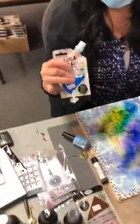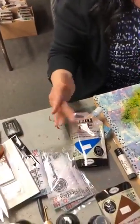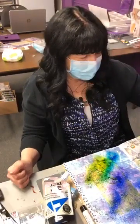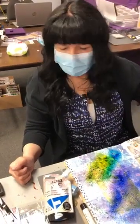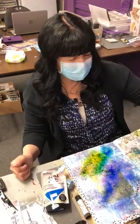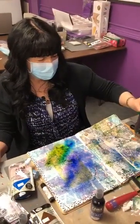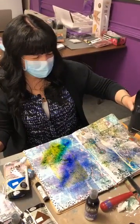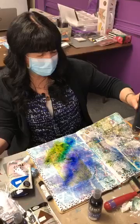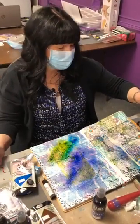Now, a lot of you remember that we have these in glitters. Well, these aren't glitters, obviously, because Seth is not a glittery guy. He doesn't mind a bit of a shimmer, but he's definitely not a glittery guy. So, obviously I put too much of the orange here. And it's bubbling. I must be cooking it.